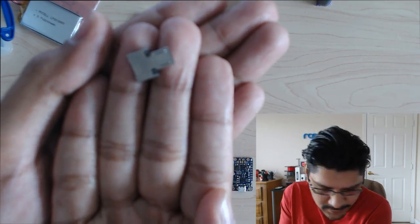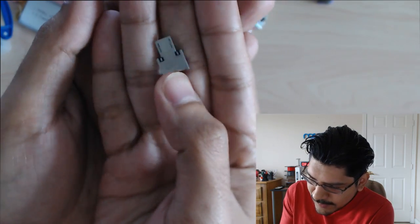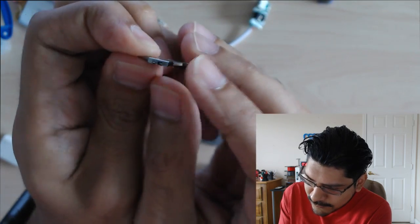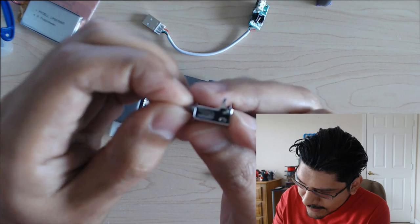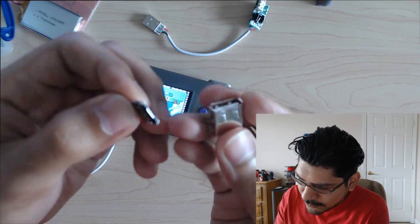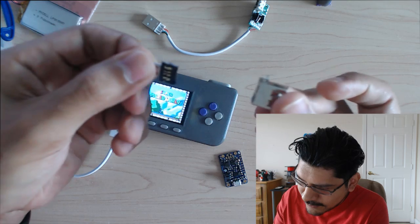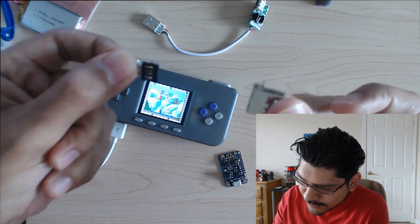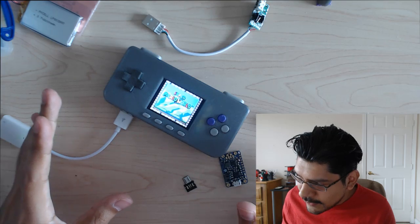This little guy is the USB On-The-Go adapter that plugs into the Pi. This is a USB micro, and this makes it into a male USB-A. These just plug in, or it can plug in like that. But you do need to wire the 4 wires to this side and 4 wires to that side. So you're basically breaking this out and making a wire thing. That's what I have here.